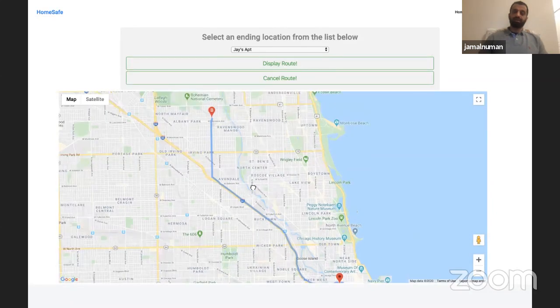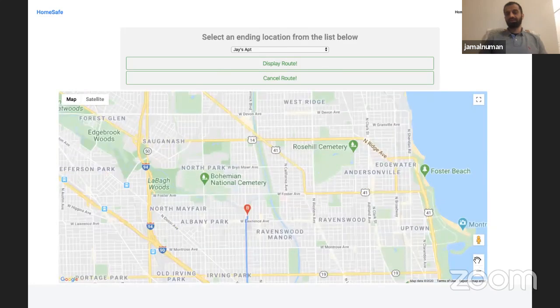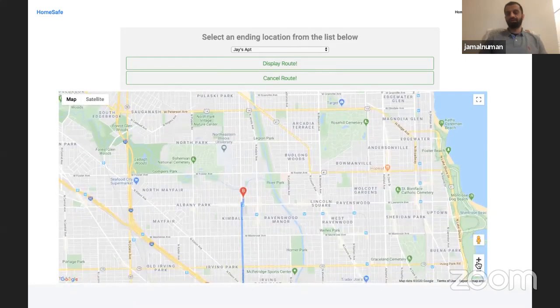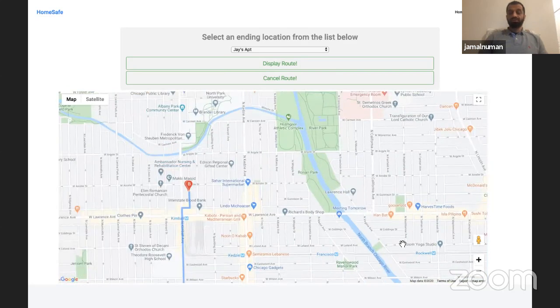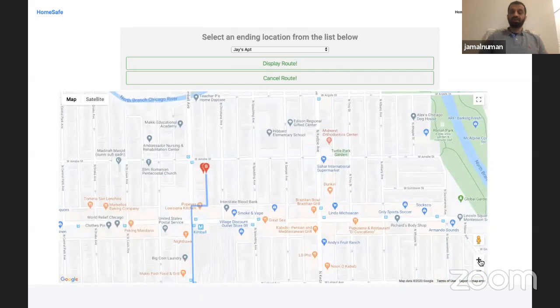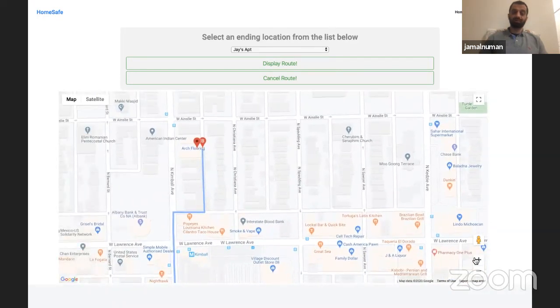Now, what I think makes my app a little unique, or allows us to stand out, is that if we just zoom in a little bit, I'll show you what I'm referring to. The cool part about my app is that when a person gets home, instead of actually having to pick up the phone to call somebody, or to text somebody, hey, I got home, the app automatically does that for you.